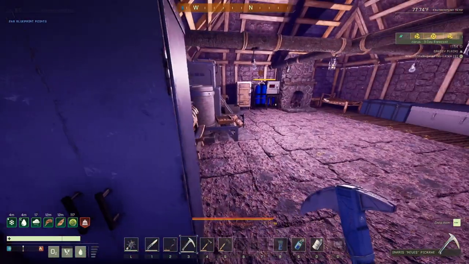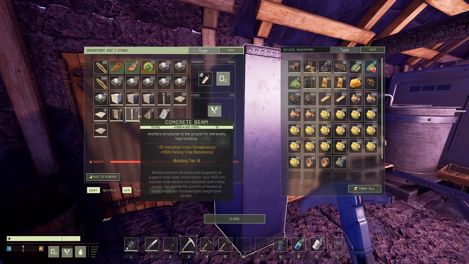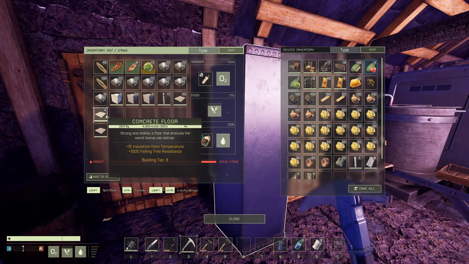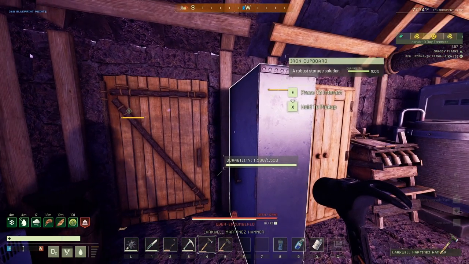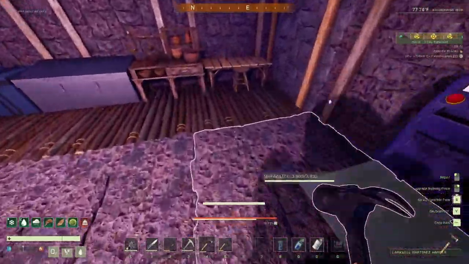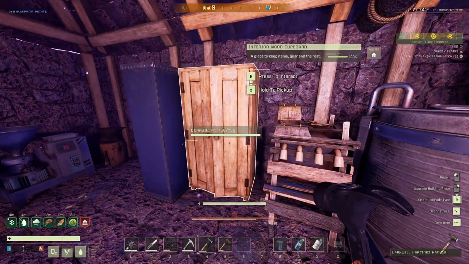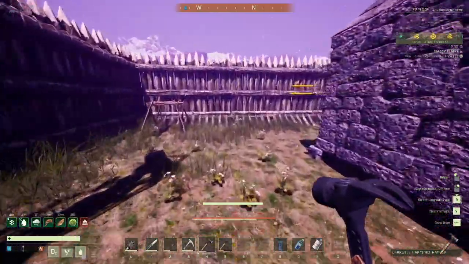Okay, let's put in here the beams, I want to say. Let's put the walls first. First, I would like to make these guys in my house. A lot of stone in here, because I don't want them to burn. Perfect.